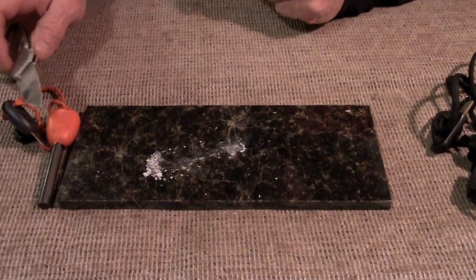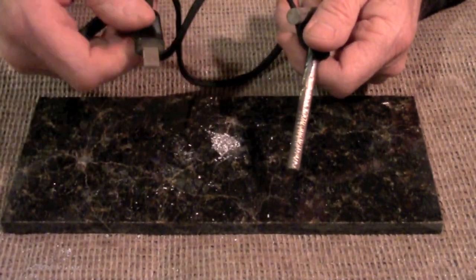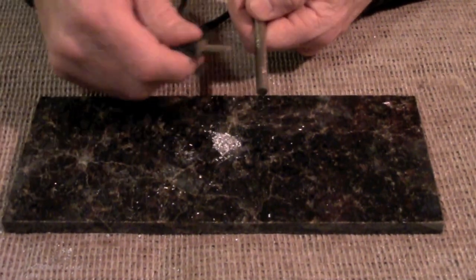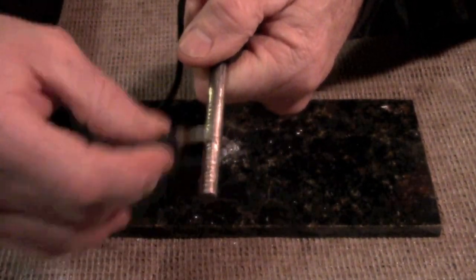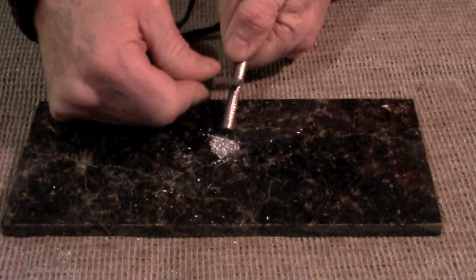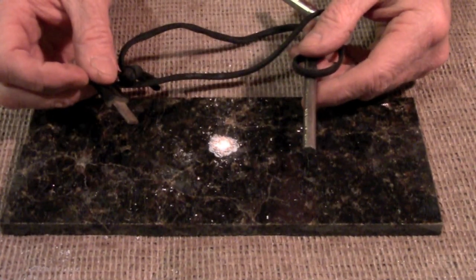Now we scrape another pile of magnesium and try the FireSteel.com model. It's got its own super scraper which did a really good job on the magnesium - I'm pretty impressed. This one I've been using with a lot of different things on the back so it's a little rough. Sometimes it gets that way if you don't have a really good edge or don't do a good job striking. I'll find a smooth spot on here to be fair to it. Got a little oxidation on this one, but once you scrape that off, it lit right up. That's the FireSteel.com model.